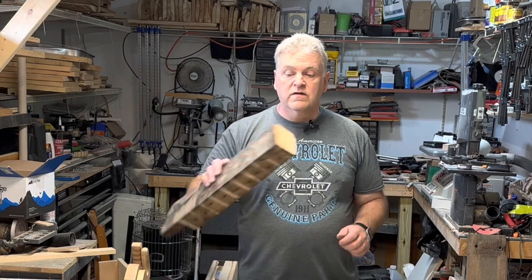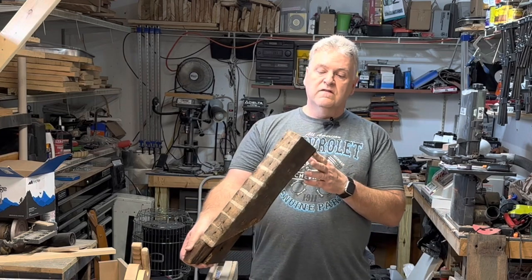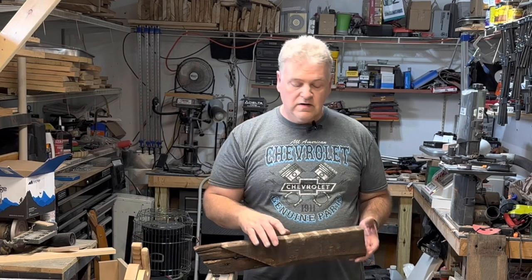So I am using some oak that is from my son and daughter-in-law's house. Their house is crazy cool. If you're into construction, oof. This is what it started out as, okay? This bad boy here, this is a monster chunk of oak. Half of their house is mortise and tenon construction with wooden pegs, okay? Cool stuff if you're into the history of construction and stuff like that, and it's all oak.